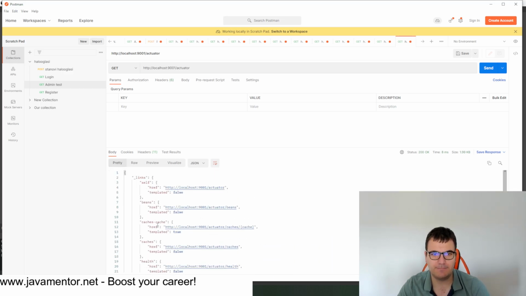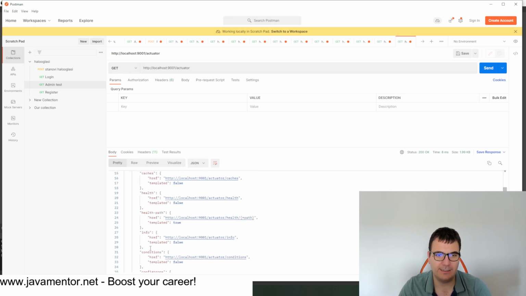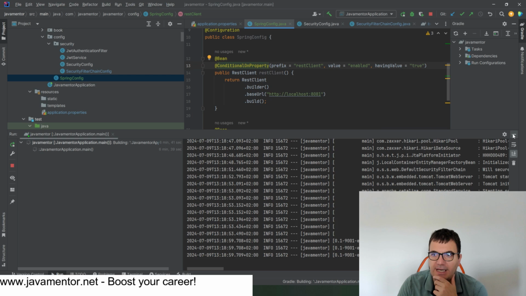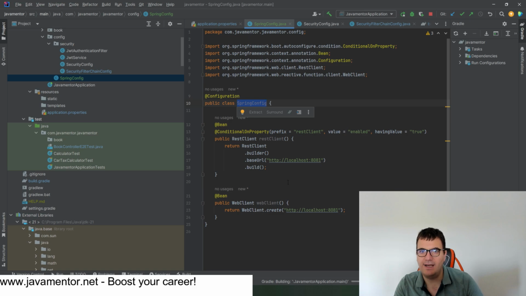After the beans, I'll just show some of the links, not all. In our application, if you remember from the previous tutorials, we wanted this bean to be inside the Spring context only if this condition is satisfied: only if rest client.enable is equal to true, conditional on property. We can find out whether this is satisfied when the application is started.